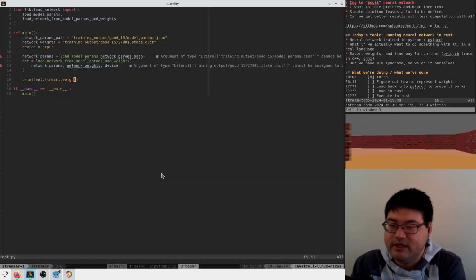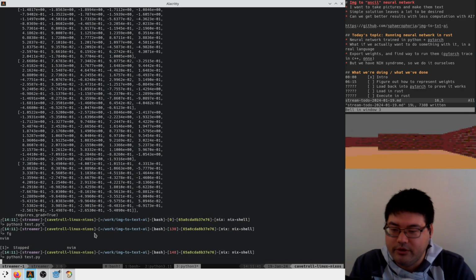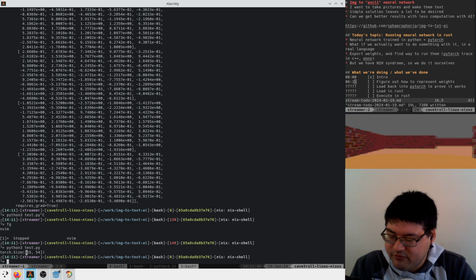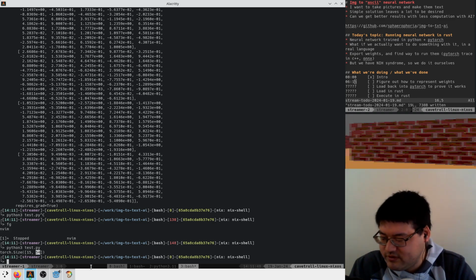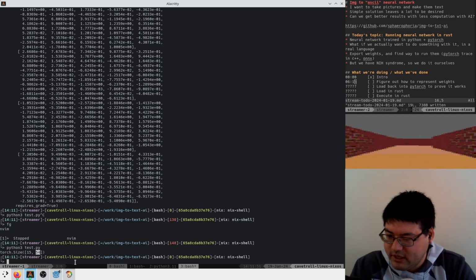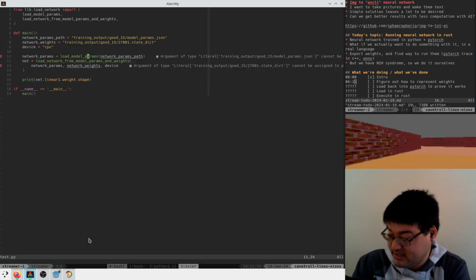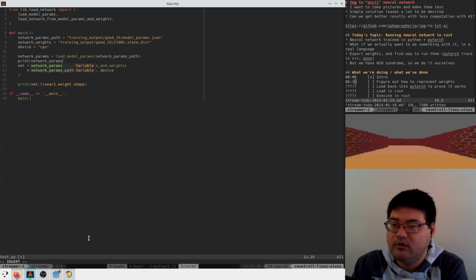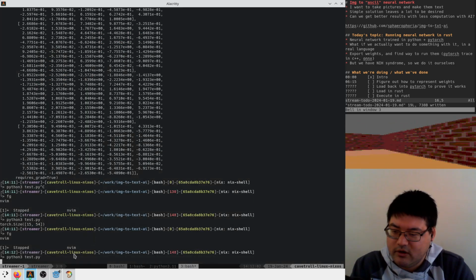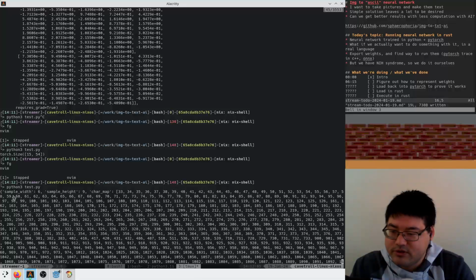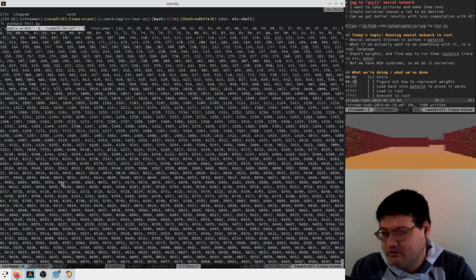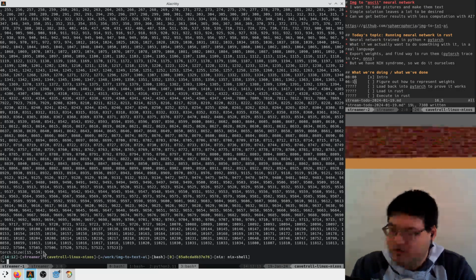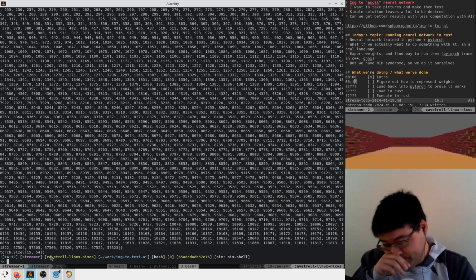And so what is he? He is a bunch of floats that are multipliers, and he is input. He's got shape of 15 by 54. So 54 is probably the size of the input. Sample width and sample height are probably 6 and 9 in that case. Let's look at the network params and just see what those look like. So we have sample width 6, sample height 9. So for each of the 15 nodes in the middle, we have a multiplier for each of the inputs. Okay, cool.